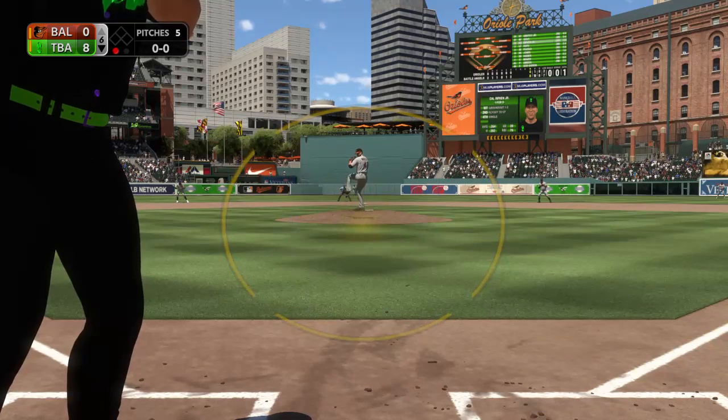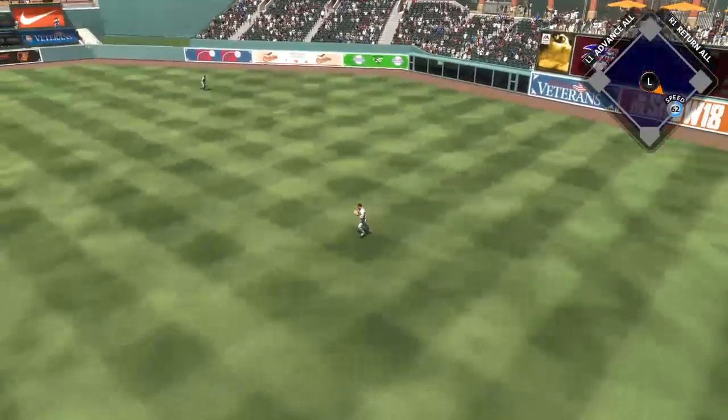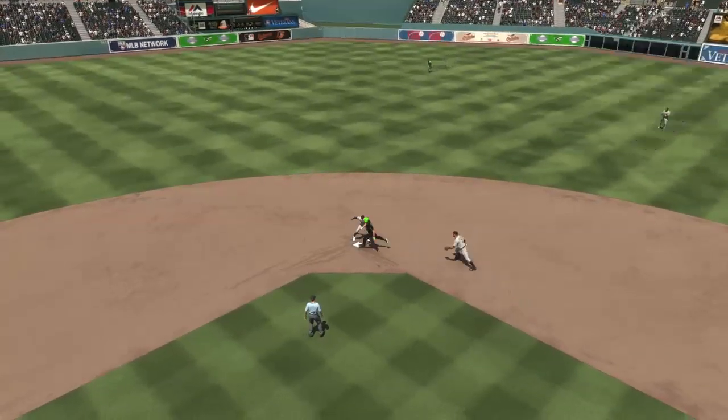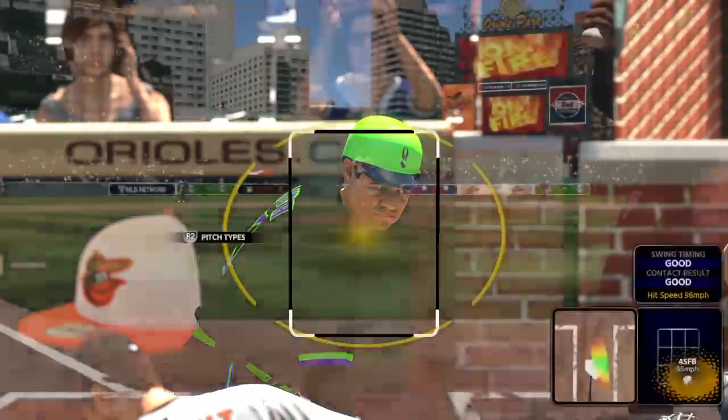First delivery to him on the way. Takes this the other way to right. And that's into the outfield for a 1-out base hit. The relay. And it's in time. He's out at second as a good relay gets him.